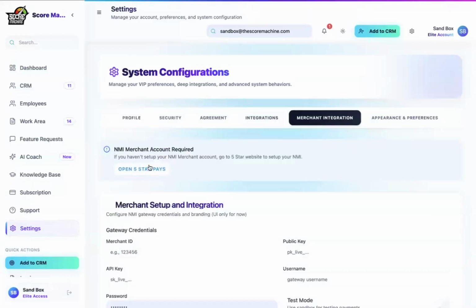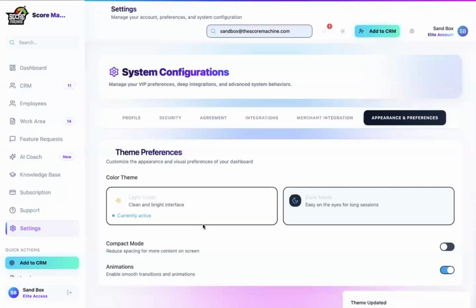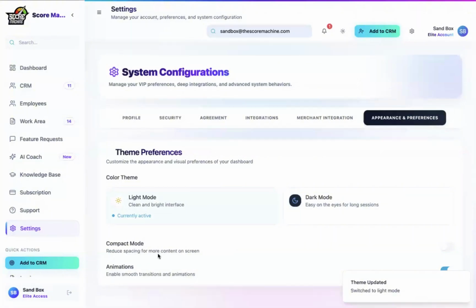We have merchant integrations. Now we do utilize 5-star processing, and this is where you'll be able to collect invoices for individuals that you have in fact gotten funded through your software. You can create those invoices here by utilizing our 5-star processing. Okay. And then appearance, you can also change that here. Change it from light to dark. Okay. Make it more compact, reduce any spacing here. You can turn off the animation so you see how in the background the lights are changing colors, getting darker, lighter. You can change that here. All right, so let's go here to the work area.